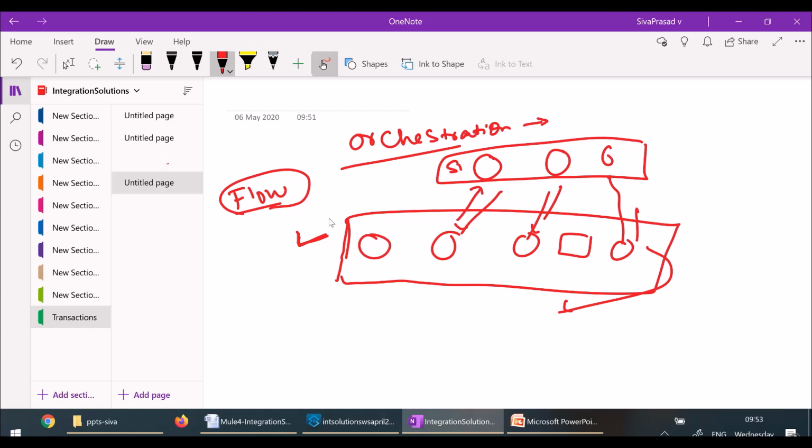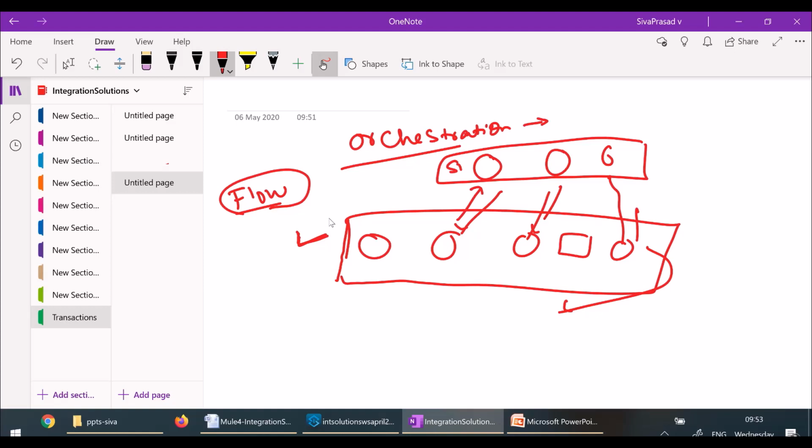Without traffic signals, we cannot manage the traffic. So can I say that traffic signals are deciding whether traffic should move left, right or straight? Can I say traffic signals are orchestrating the traffic? Yes, they are controlling how traffic moves.